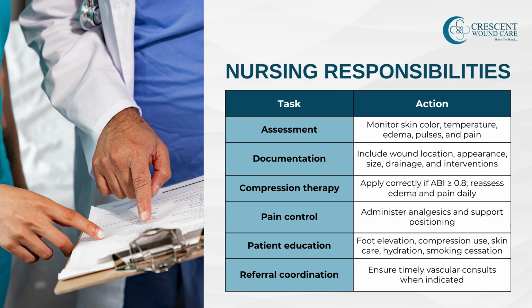Pain control is another core task. That could mean adjusting dressings, elevating limbs, or making sure they get prescribed medications. And one of your most powerful tools, education. Teaching patients how to care for their skin, how to properly wear compression garments, and how lifestyle changes can prevent ulcers. This can make the difference between healing and a chronic condition. Lastly, know when to refer. If something looks off, worsening pain, infection, no signs of healing, get a vascular consult. You're the eyes and ears on the front lines.